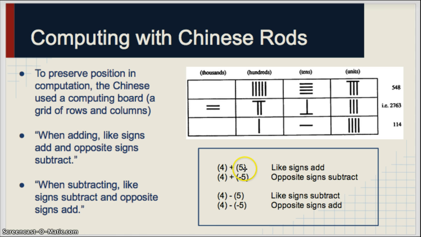If you look over here at these examples, I think this can help to clarify. It's clear that when you're adding, these have like signs, they're both positive, 4 and 5, so you would add. But when you're adding with opposite signs, you subtract, and that makes sense because now we know that adding a negative is the same thing as subtracting, so that checks out. Similarly, down here, like signs, the 4 and the 5 are both positive, you would subtract like normal. However, the final example has them with different signs. The 4 is positive, the 5 is negative, in which case you would add, which makes sense to our current pedagogy that says that subtracting a negative is the same thing as adding.